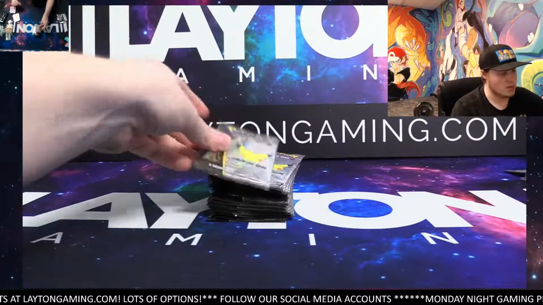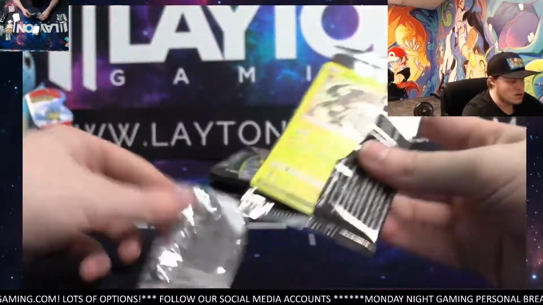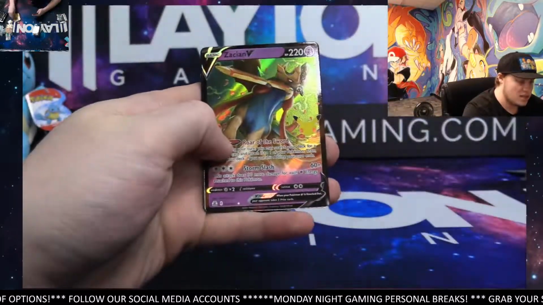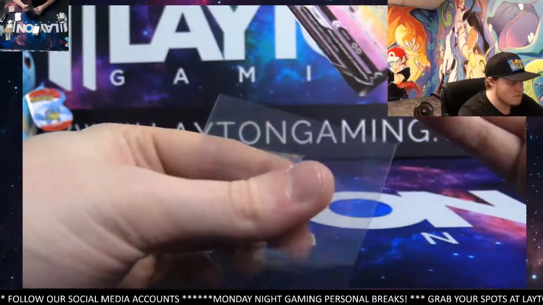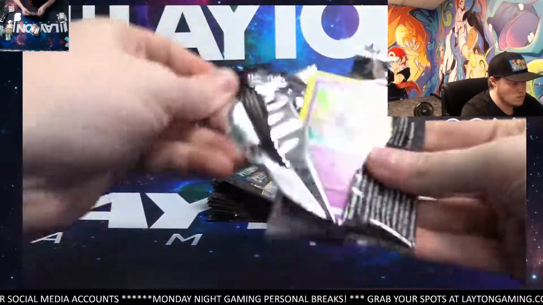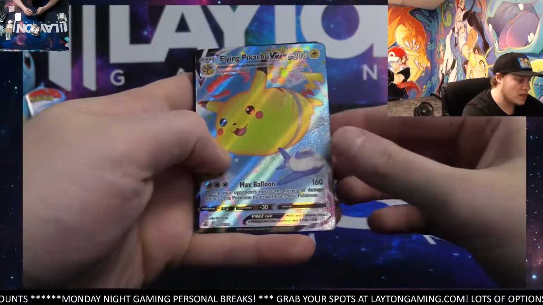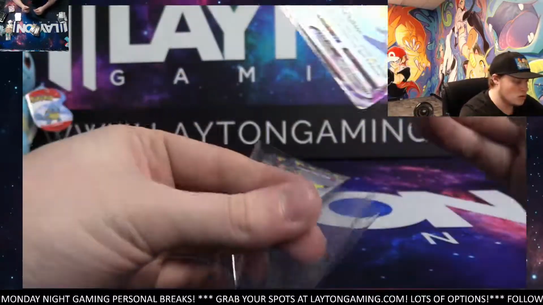All right, all the celebrations now. 17 of them here to end the night. Good luck. Let's pull a Charizard for you, man. I'd love to see what we can find here. Good luck. Zacian V. First pack, first hit. Nice. Flying Pikachu VMAX. Not bad. Flying Pikachu.